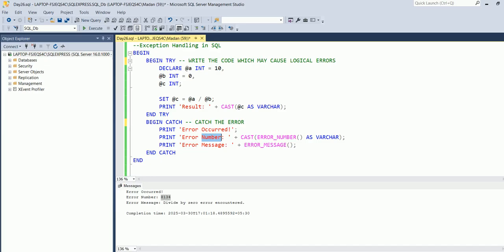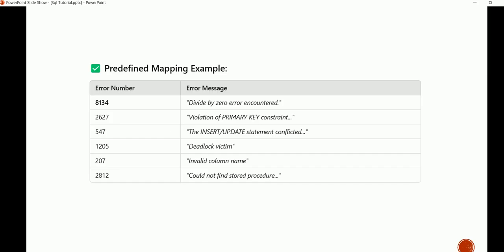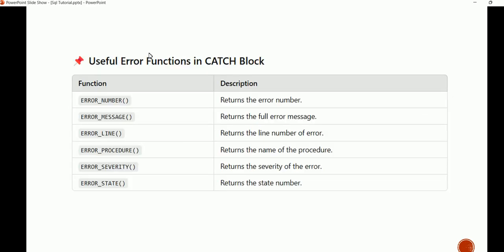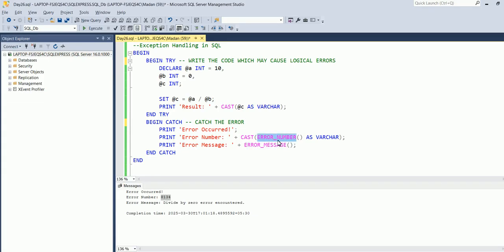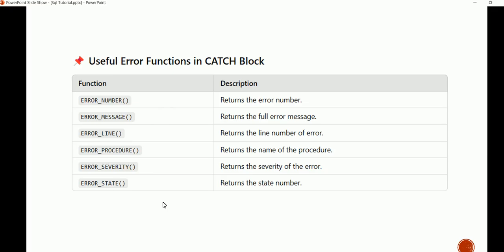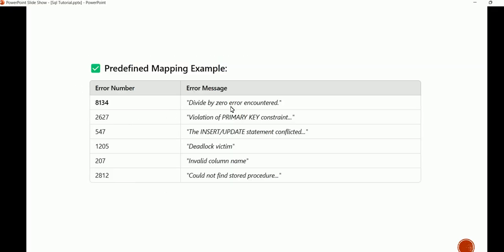As you can see, we are using the error number and error message. These are some of the useful error functions in the catch block, right? The error number function returns the error number. Here it returns 8134, and 8134 is in the predefined mapping table: divide by zero error encountered. These are predefined error numbers and their messages.